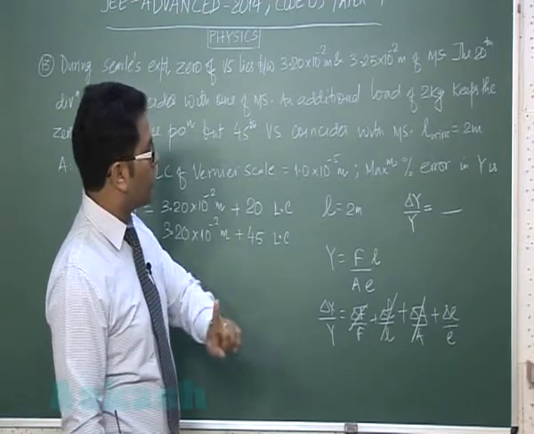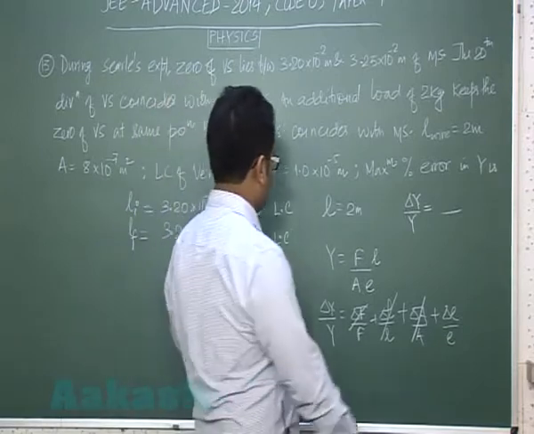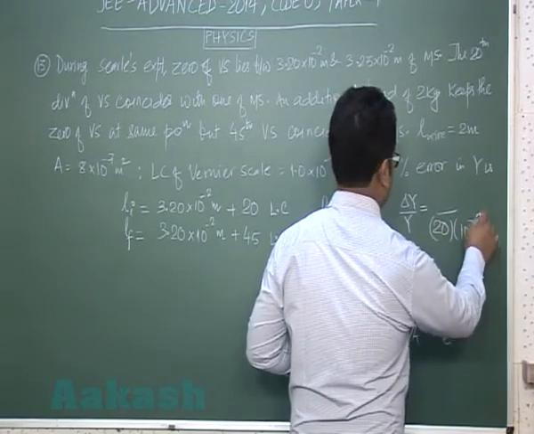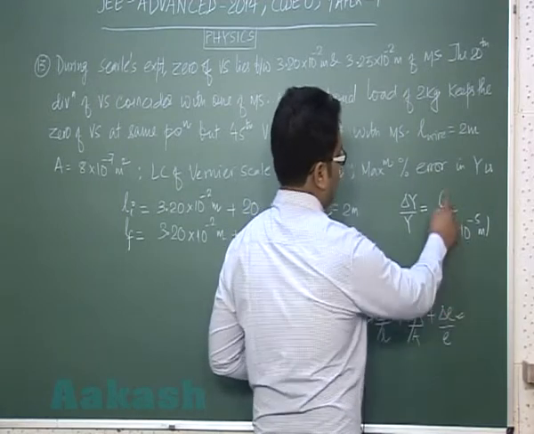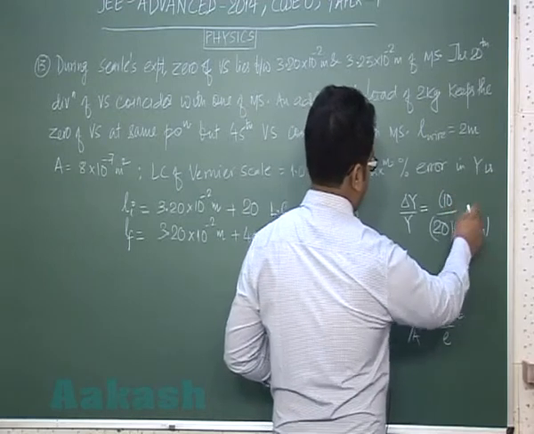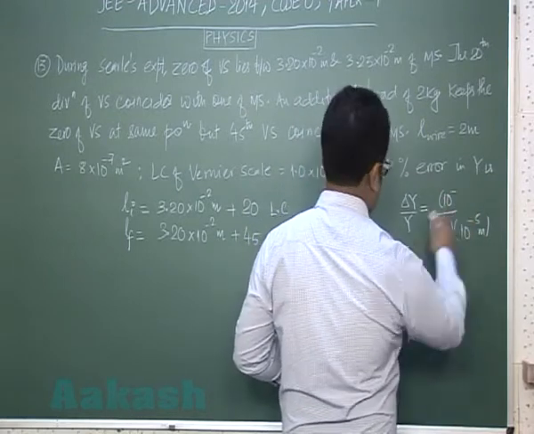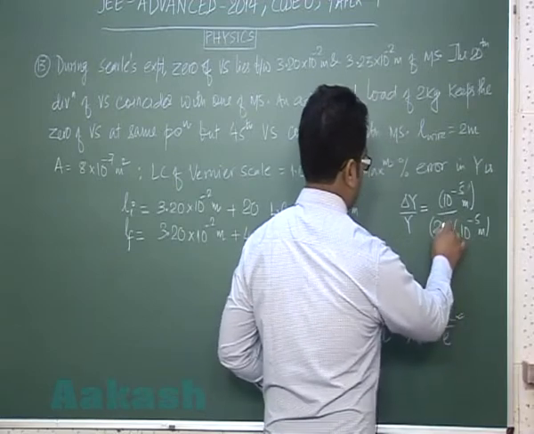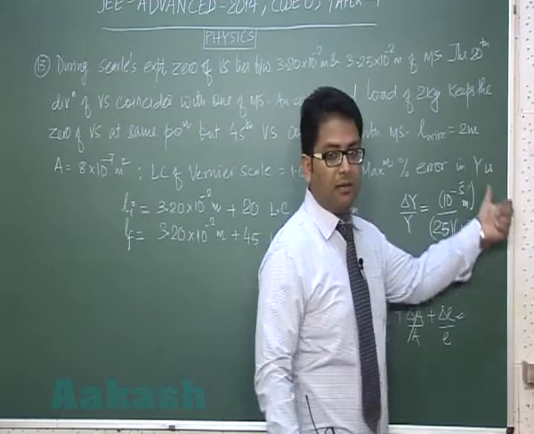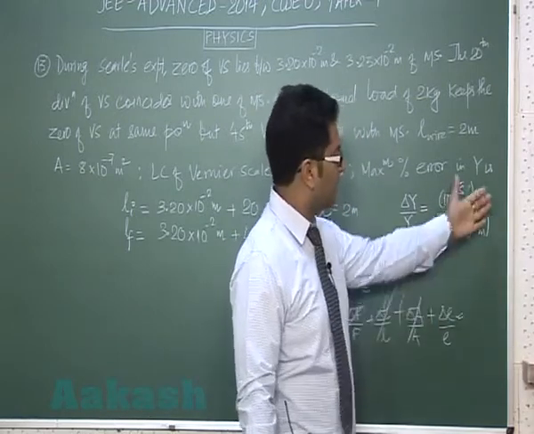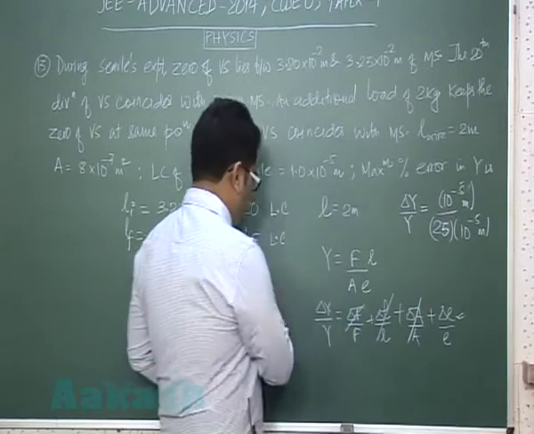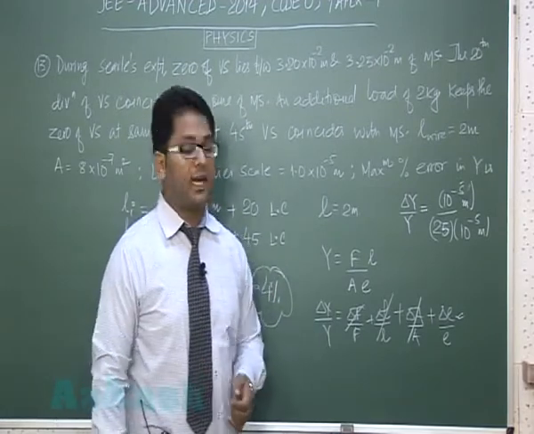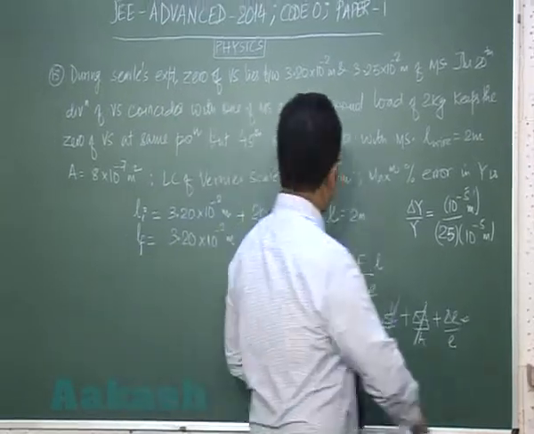The elongation changed from 20 least count to 45 least count because of the additional 2 kg load. The elongation is 20 least count where least count is 10^-5 meter. ΔE, the maximum percentage error, is also the least count 10^-5 meter. The elongation was 45 minus 20, which becomes 25 least count. This is the percentage change in Young's modulus. Multiply by 100, you get 4%. It's a bit tricky but you have to see when additional load was applied and the percentage change.